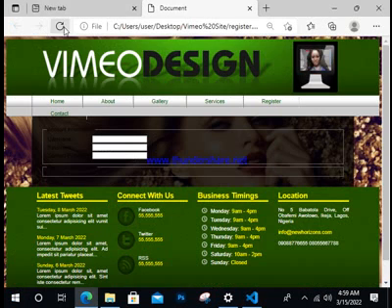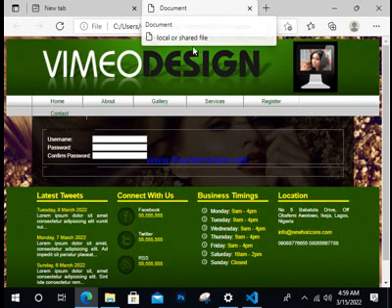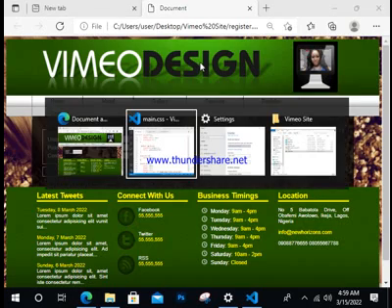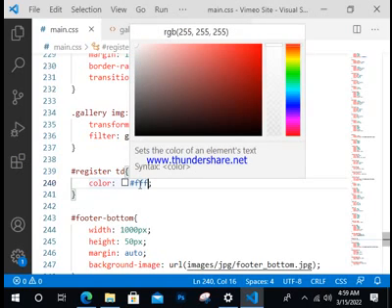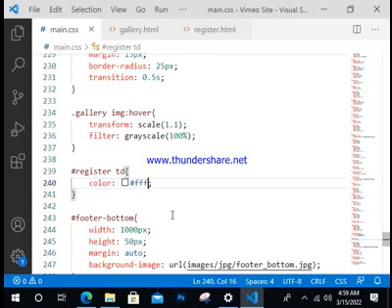So if I refresh now, you can see the text now, right? Can you see it? Okay.